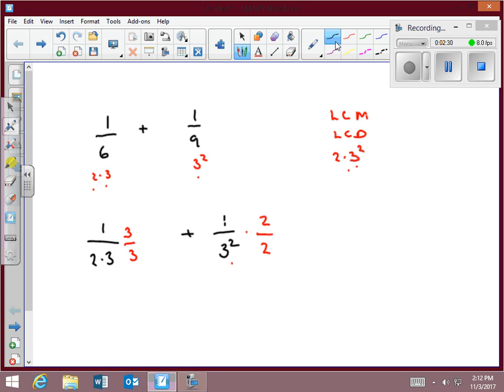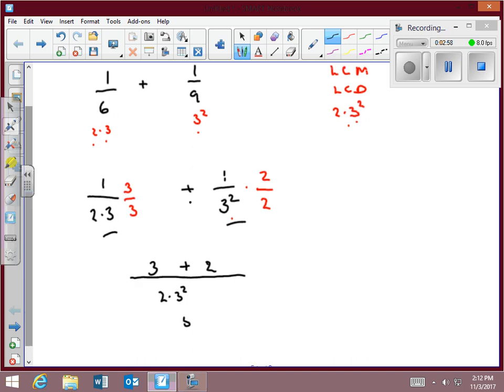Then you went this way. You said, okay, this denominator right here, and this one is the same. So you said, I have 2 times 3 squared, and I'll write it down once, and then you write the numerator. 1 times 3 is 3. You bring this sign down in between, and then 2, and then you do whatever you're told to do in the numerator, which is 5, right? And then this thing becomes 5 over 2 times 3 squared. We're going to do that same thing, except we're going to have polynomials in the denominator. Do you understand? That's all it is.